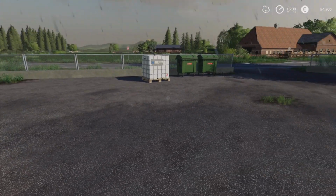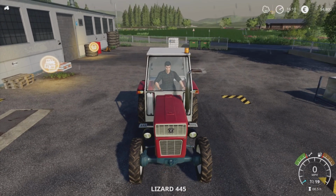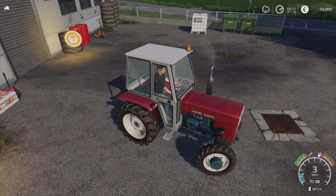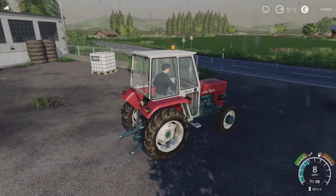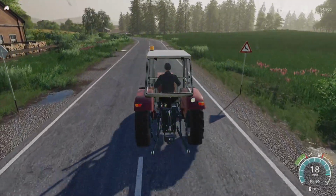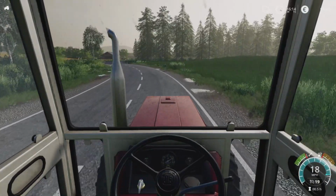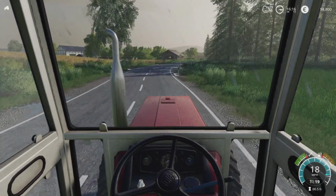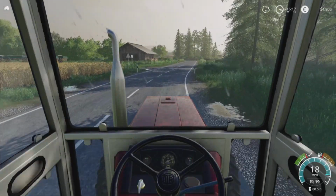Right. I'll tell you what. We'll not worry about that for this episode. Ah, it's raining as well now. Brilliant. That is just brilliant. We won't worry for a second about the front loader. What I'm going to do now is head on down to our farm, because I want to show you my idea that I've had. I want your thoughts on it. Hopefully someone will comment and say what they think before the next episode.